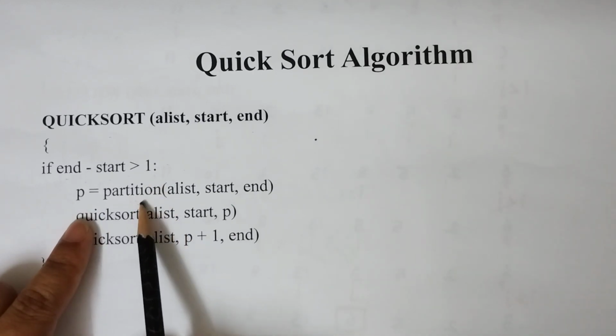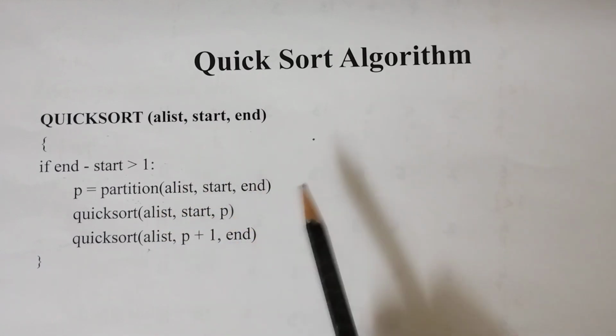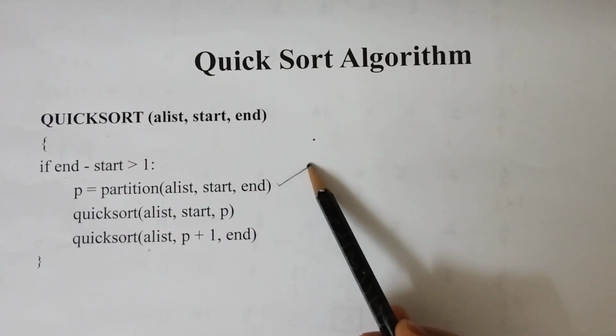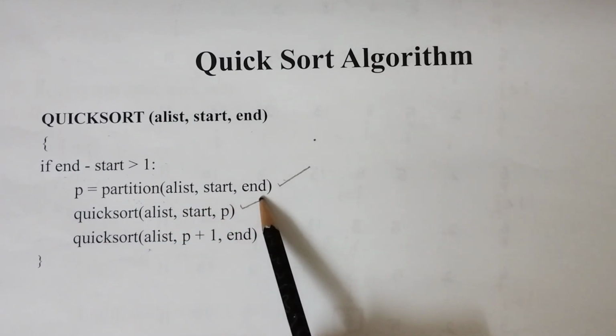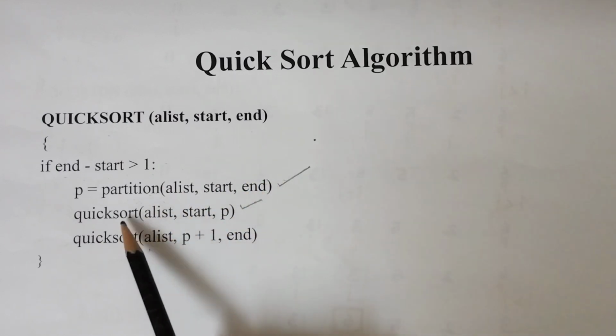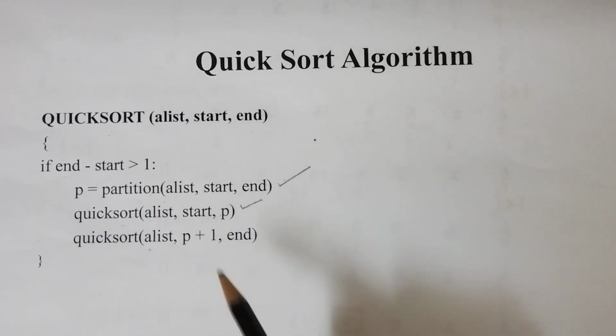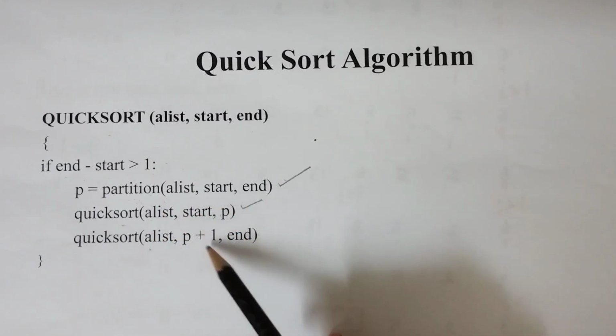So how are we going to do partition? Based on the pivot element, by defining variables i and j, and by doing comparison, when the pivot element is swapped with the jth element, then the partition happens. So we need to do partition first. After that you apply QuickSort again to the partitioned elements. Whatever is partitioned here, that array should again be applied to QuickSort. So this process continues recursively. Here you can see the recursive calls.